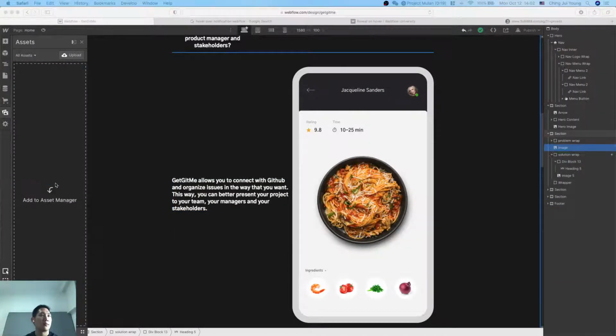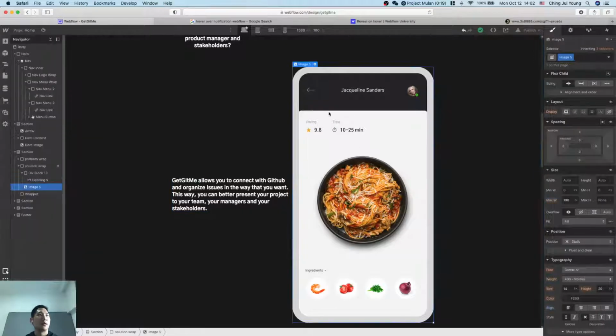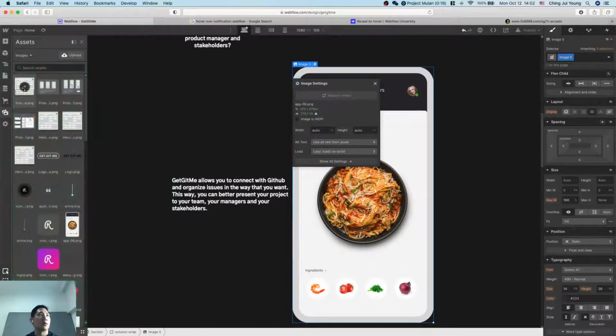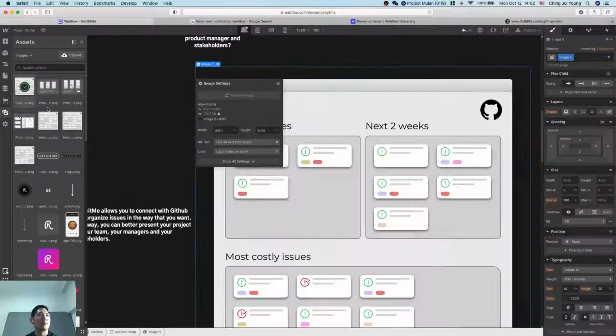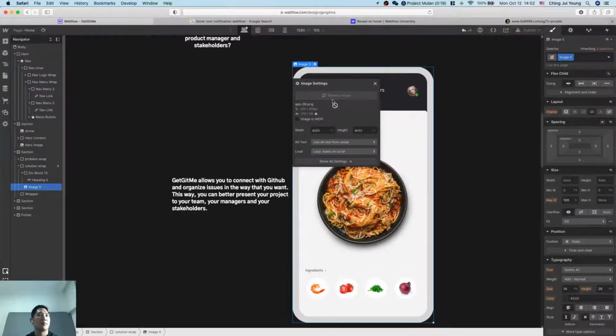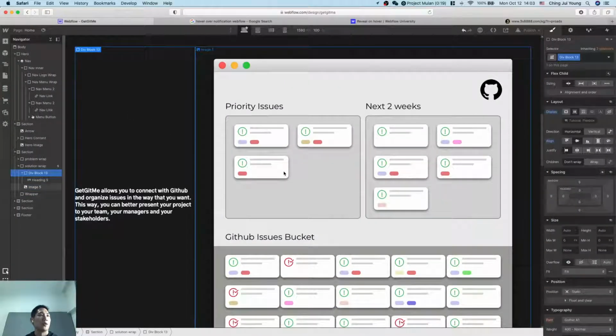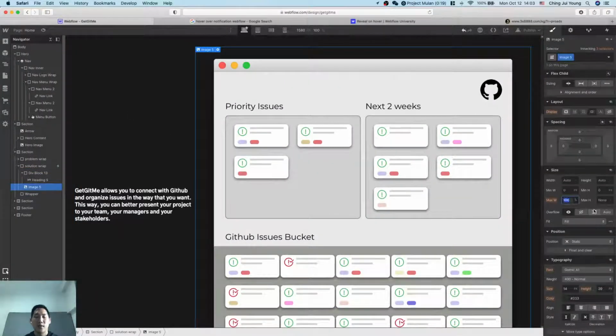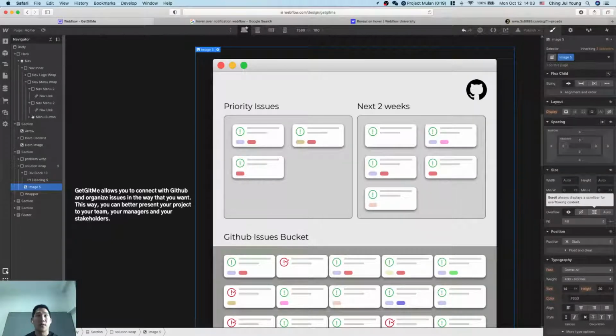Solution image. Here we go. Good. And so let's change this with the solution image. Did it change? Okay, perfect. So max width, maybe let's see, 70%.